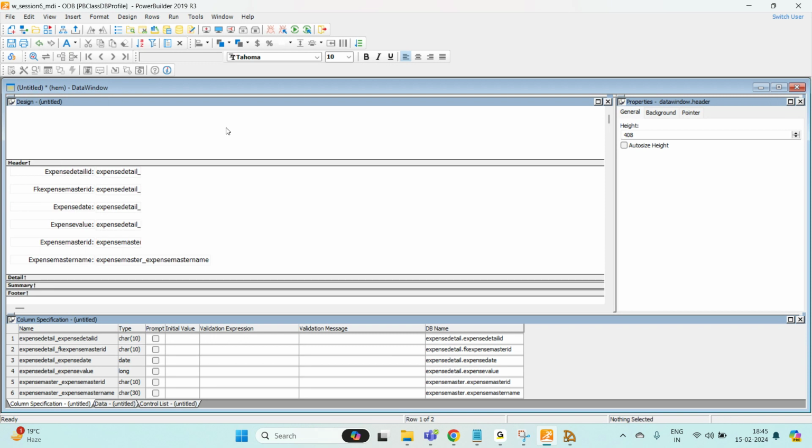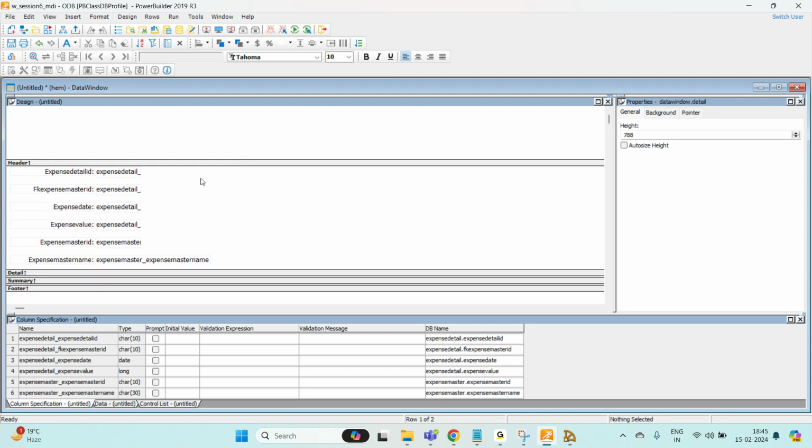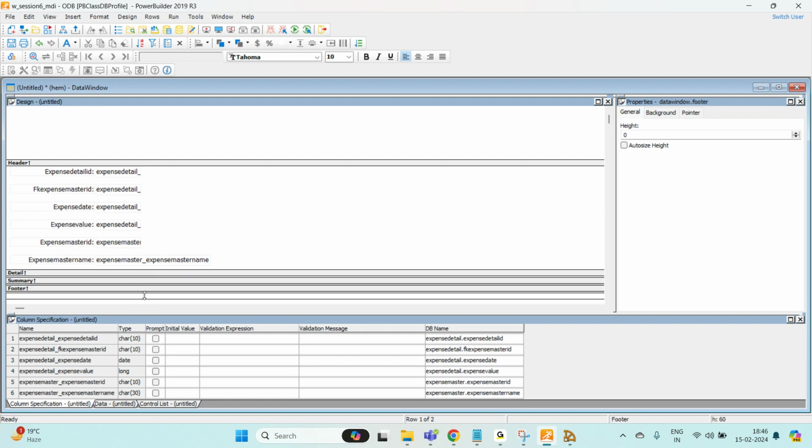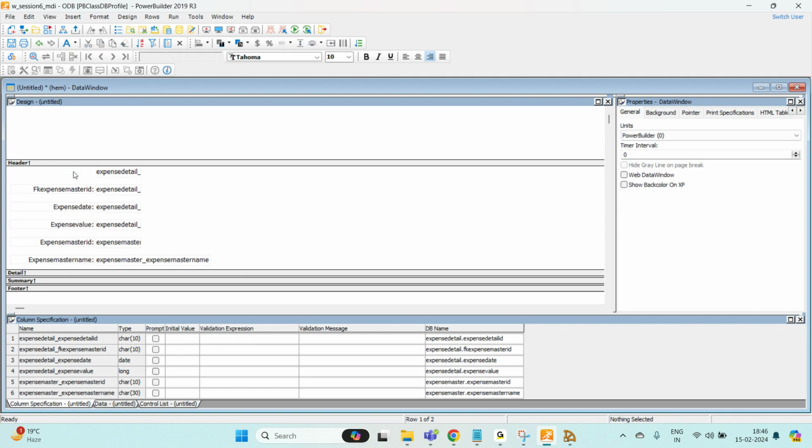Header band means that it will come on all pages. Detail band is the actual data and it will be moving. Summary is what comes on the last page of the report, and footer is on every page.